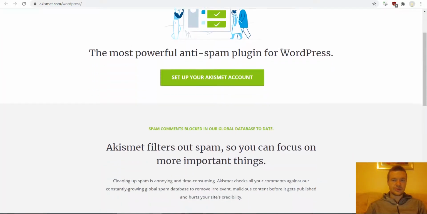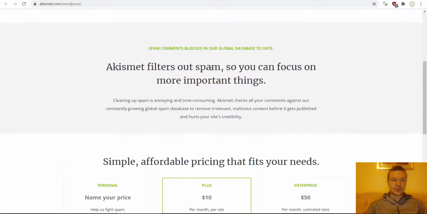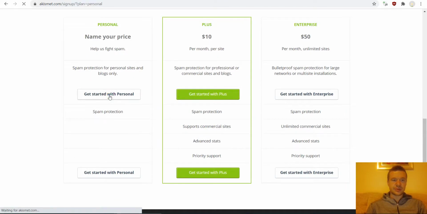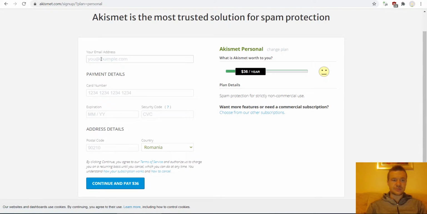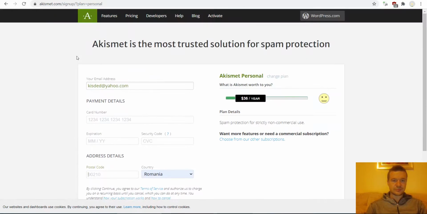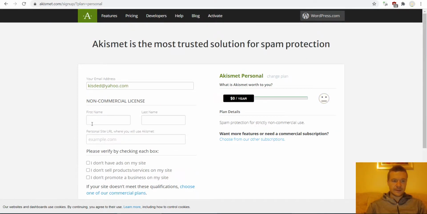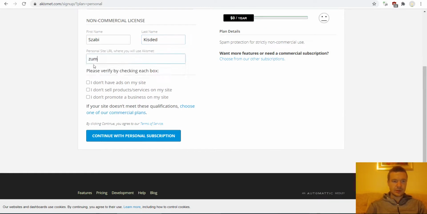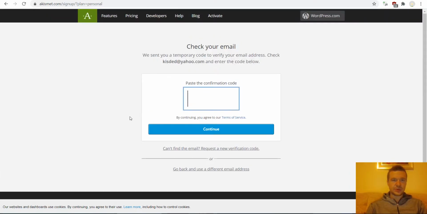Okay, so now we should get started with setup, enter an email address, and my name, URL, and check these checkboxes, continue with the... Okay, so it seems that I have to paste my confirmation code.